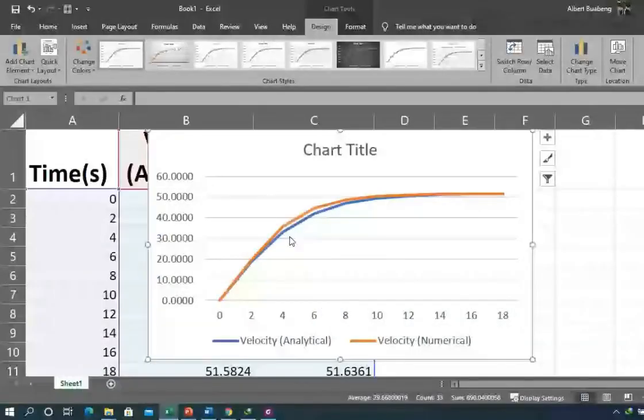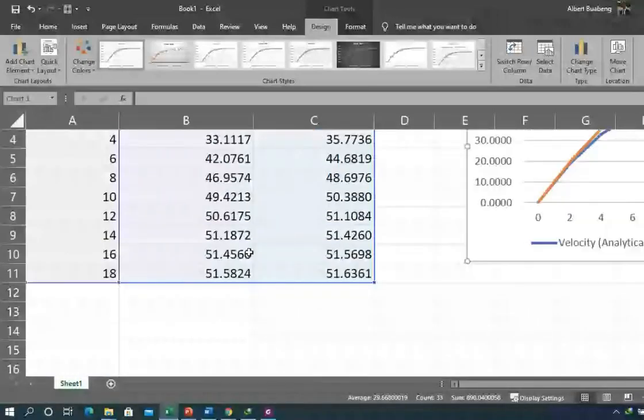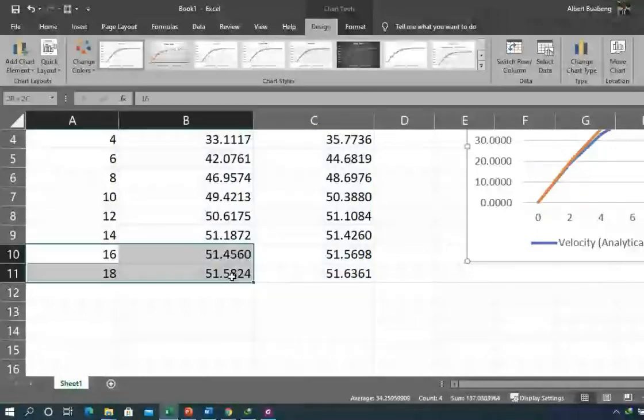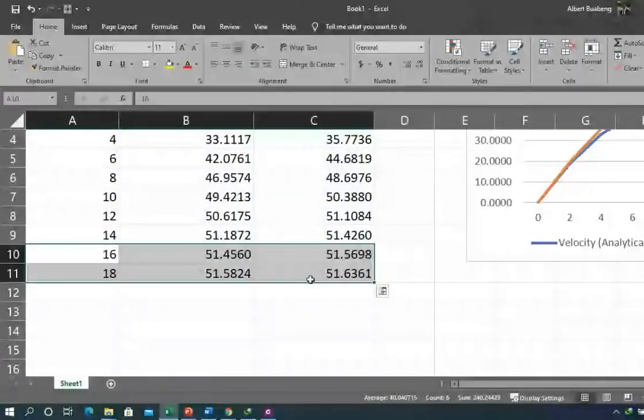So let's proceed. Just as we saw in our presentation, the velocity, that is the analytical solution from the calculus, and the velocity, the orange one, is the numerical approximation. Just as we saw earlier, you could see these deviations right from the beginning here. But as you move forward, the solution becomes virtually the same. And that is exactly as we see in here. See that it comes closer and closer.